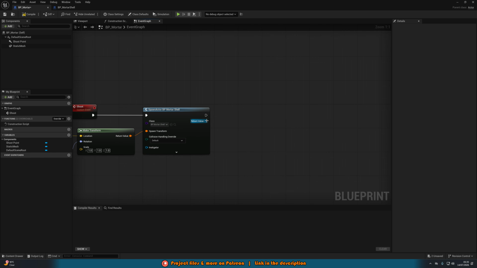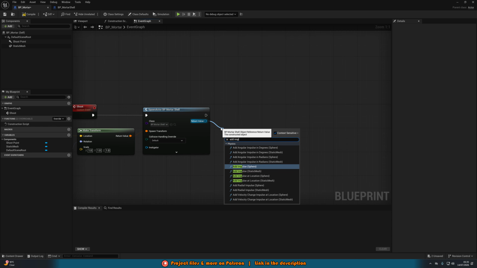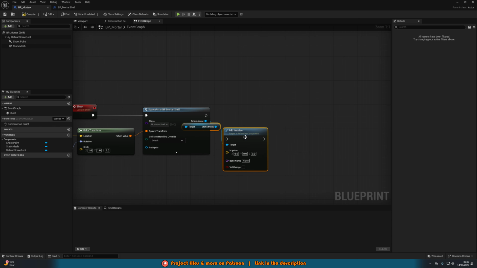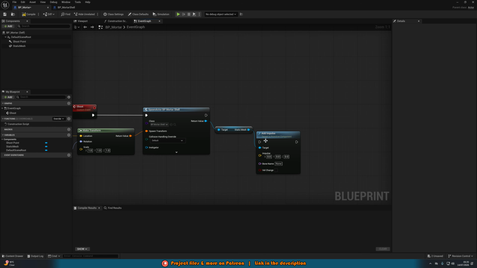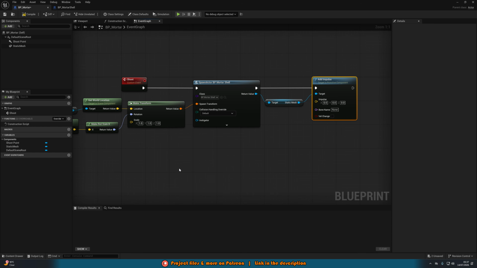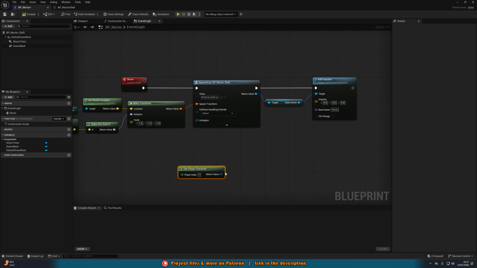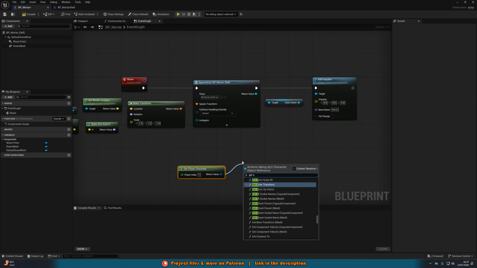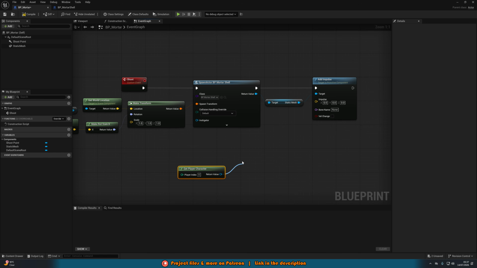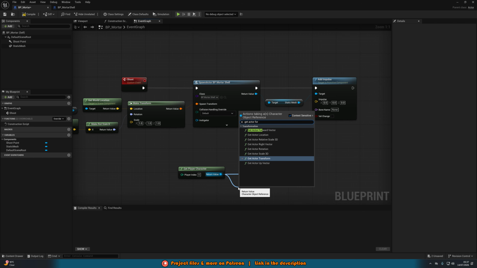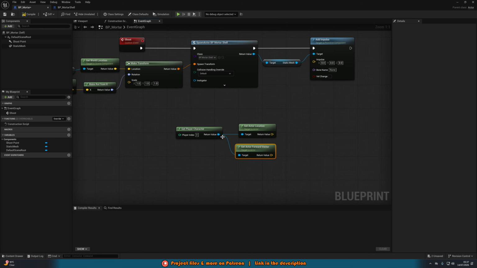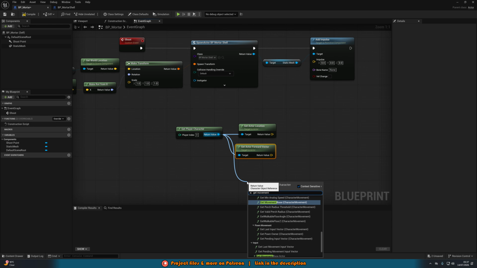After this, we're going to come out of the return value, and we're going to add impulse. And we want to add an impulse to our static mesh, so that is going to be the actual physical shell that we have inside the blueprint. And for the impulse of this, we want to right click in some empty space and get player character. Then out of this, we want to get actor location, get actor forward vector, and also get movement component.